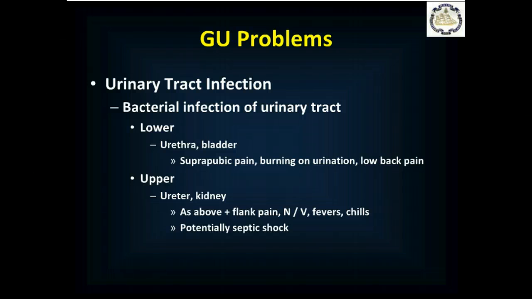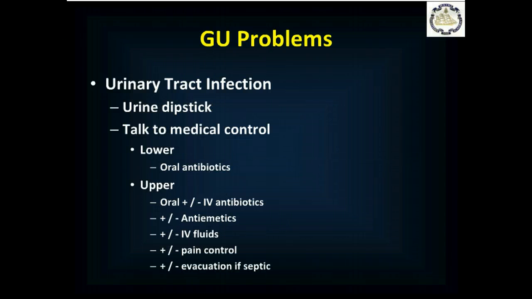So abnormal vital signs, shock symptoms, decreased blood flow to the extremities, confusion, all sorts of other things. So what do you do for a UTI, a urinary tract infection? Well, you start by dipping the urine. And your urine dipstick typically has two indicators on, one called nitrates and the other called leukocyte esterase. And those become positive with infections.